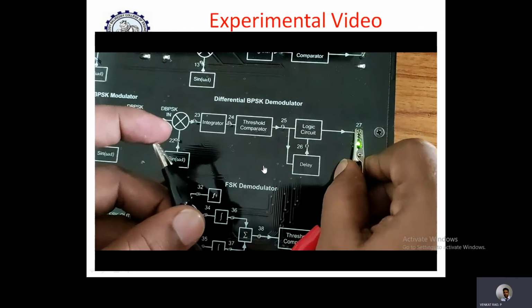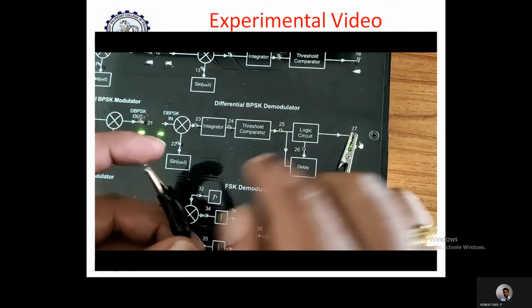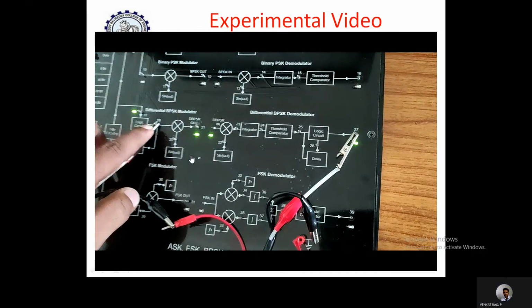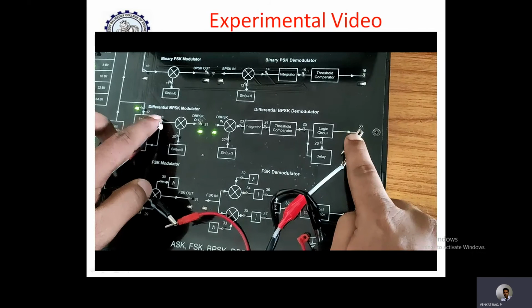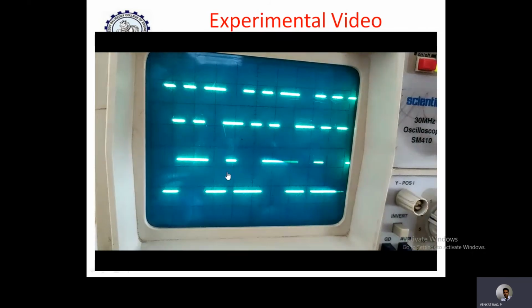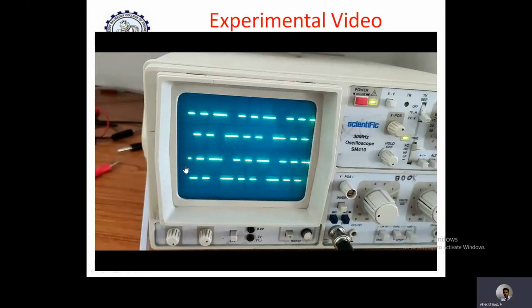Next, directly observe the demodulated output. That demodulated output you can compare with the original input. First you can compare with the differential data, and then finally you can compare with the original input. So both the original input and the differential demodulated data must be exactly the same. In the previous, that is a comparison of demodulated data with differential data, and now this is the comparison of demodulated data with the original input. So you can clearly observe the same bit pattern is obtained at the demodulation. This is the original input and this is the demodulated output.